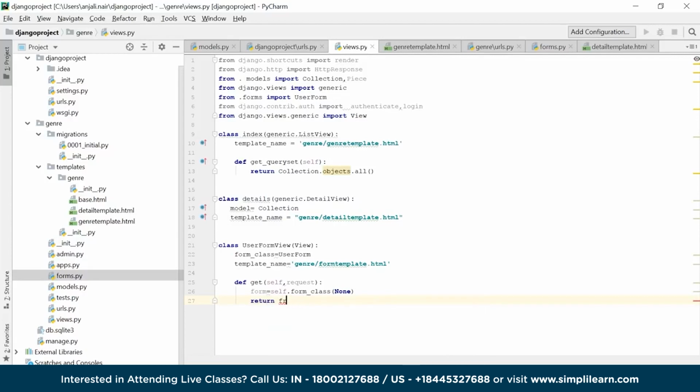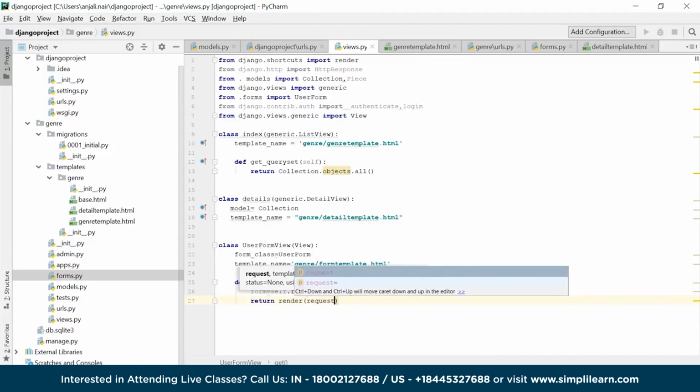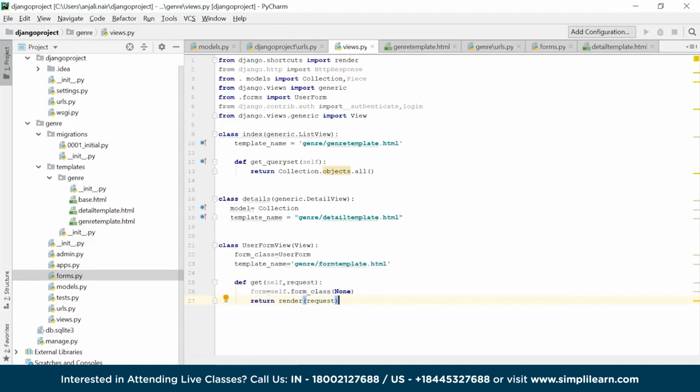So basically when you do this, the form is combined with the HTML file and an object is returned. The render function passes the object of the form, the content of the form, to the template, and it basically sends out an HTTP request.